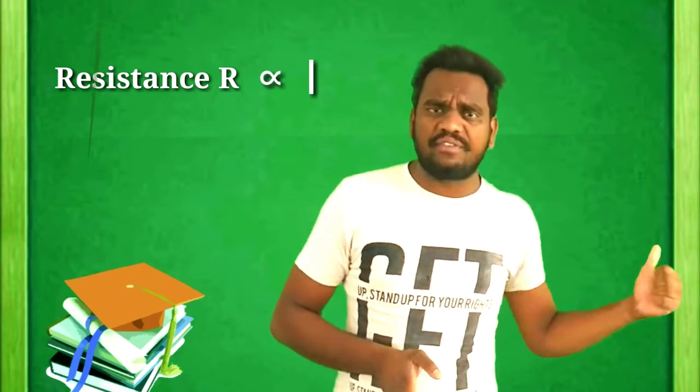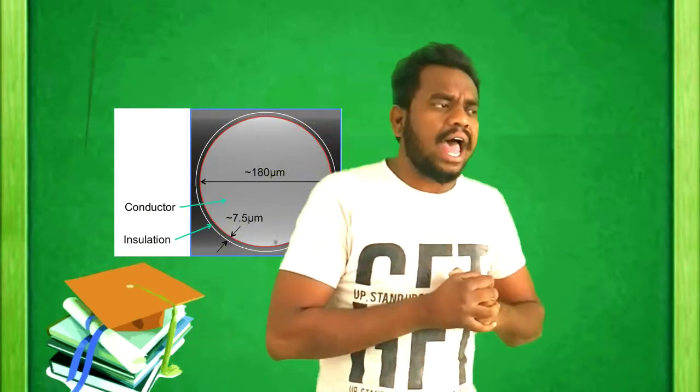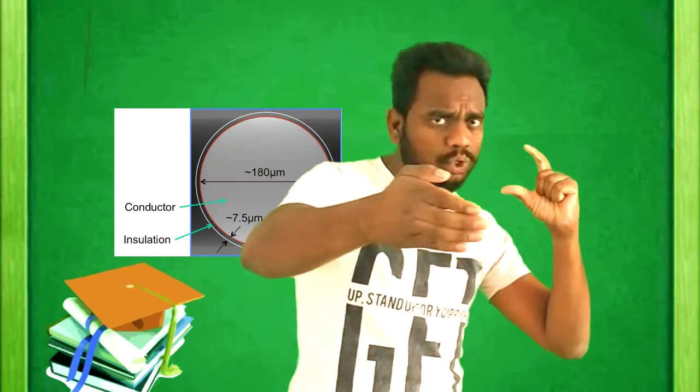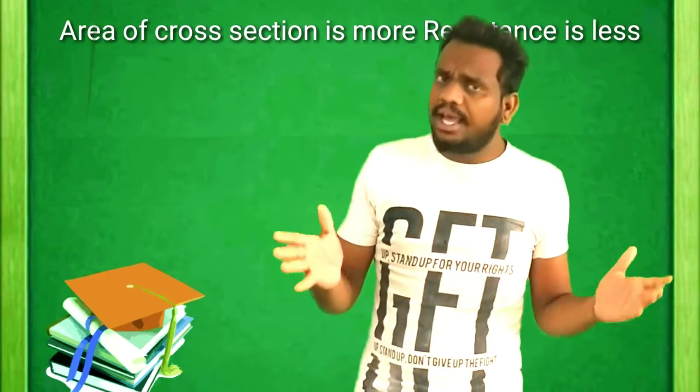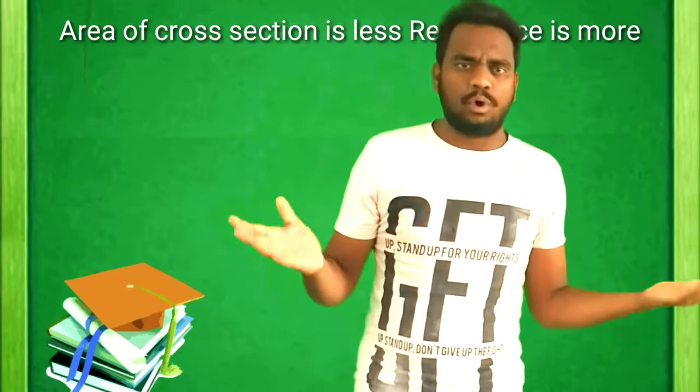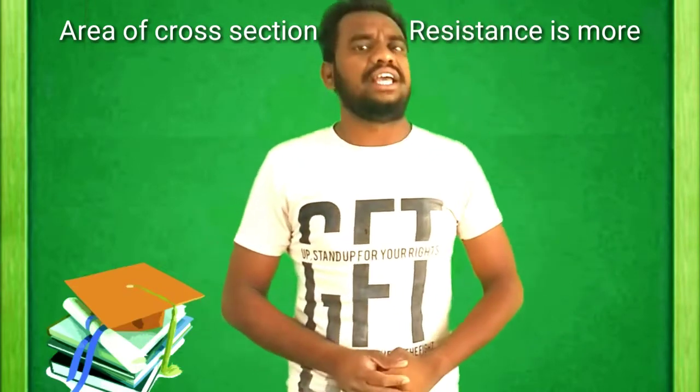If you go to the area of cross section, we know the area covered by the conductor is called its cross sectional area. If this cross sectional area is more, the number of electrons passing through that area will be more. If the area is less, the number of charges passing will face some difficulty to move through it. That is because if the area of cross section is more, resistance is less. If the area of cross section is less, then the resistance is more. That means the area of cross section is inversely proportional to the electric resistance of a material.